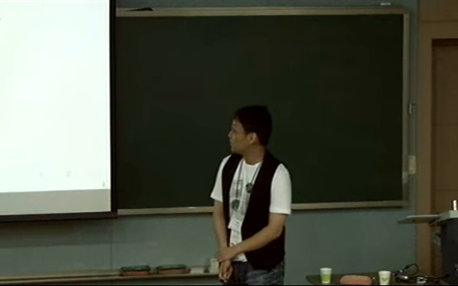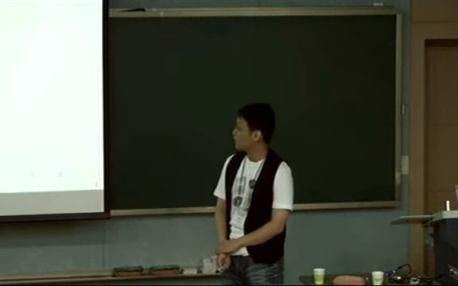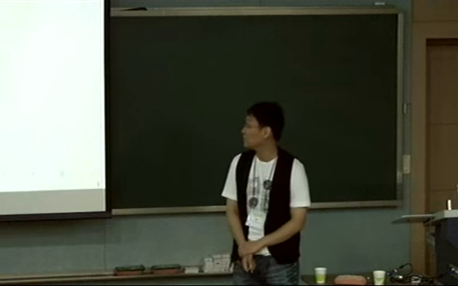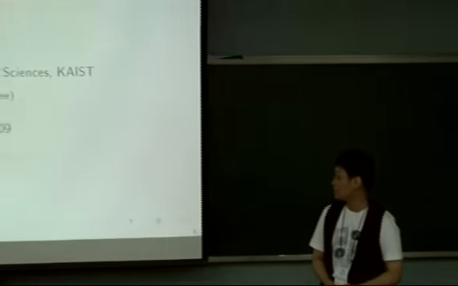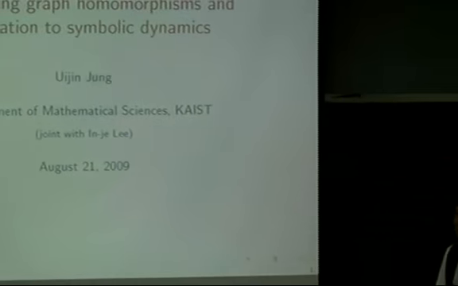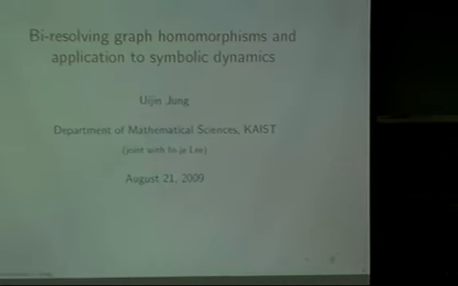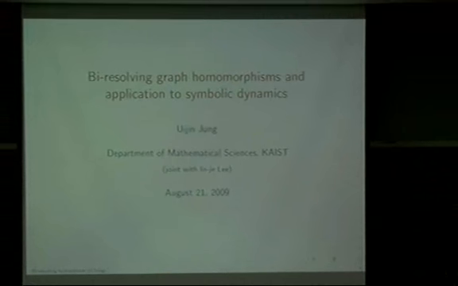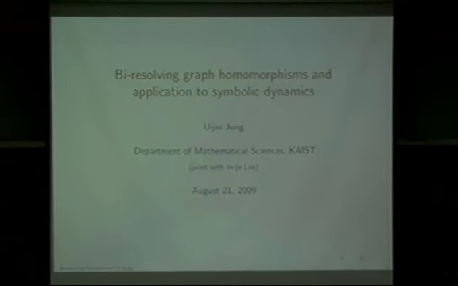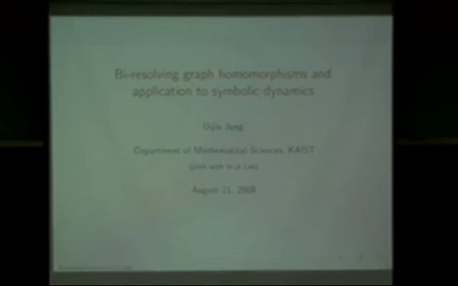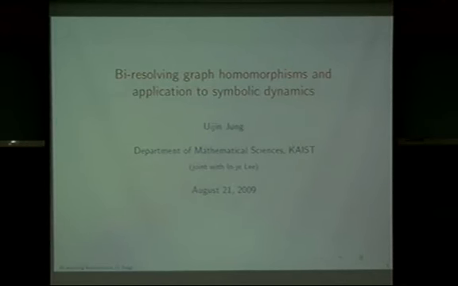The title of my talk is Resolving Graph Homomorphisms and Application to Symbolic Dynamics. Indeed, I am working on dynamical systems, a branch of mathematics other than combinatorics. In dynamical systems, one wants to study certain dynamical systems, that is, spaces in which projections are given, and also wants to classify homomorphisms between dynamical systems.